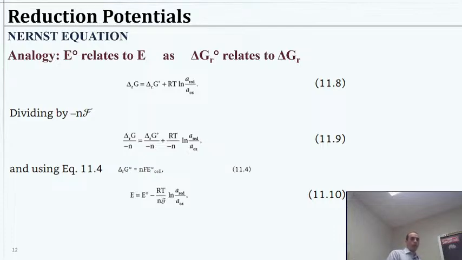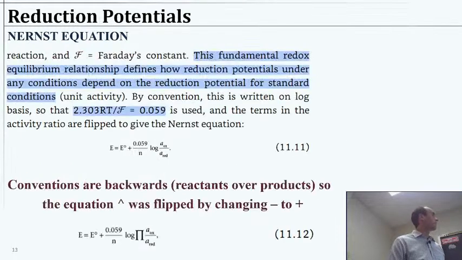Okay, we also can relate this standard E versus regular E, just in the same way we can relate standard Gibbs free energy to Gibbs free energy, right? We talked about that at standard state versus where we happen to be right now. So we can take our equation where we do that with delta G and divide everything by negative n times the Faraday constant, and ultimately simplify and get this. So we can get a formulation with E there.